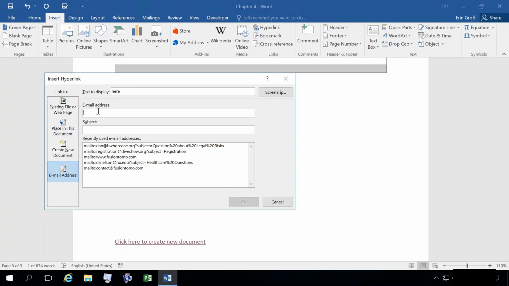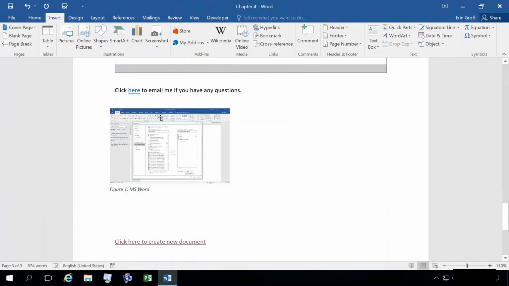So we'll just do my email address from the school, egroff@mos.local. And you can automatically set up what the subject of all of the emails are going to be that are based on this hyperlink. So we'll just do questions. Click OK. The word here is hyperlinked.